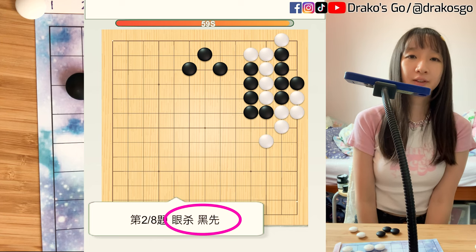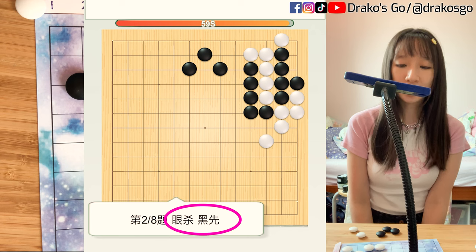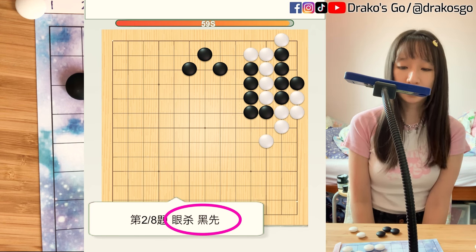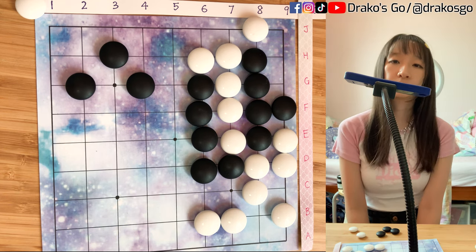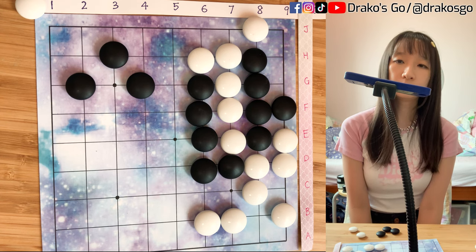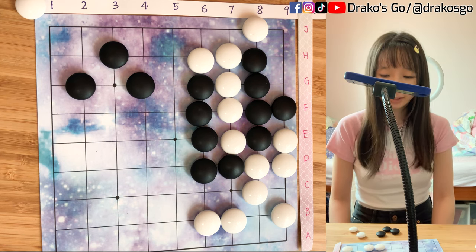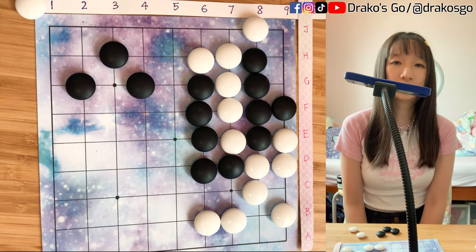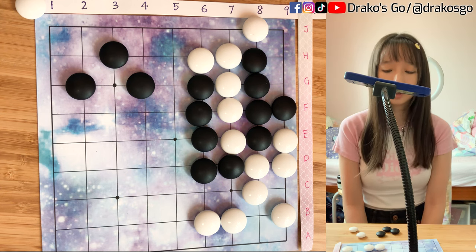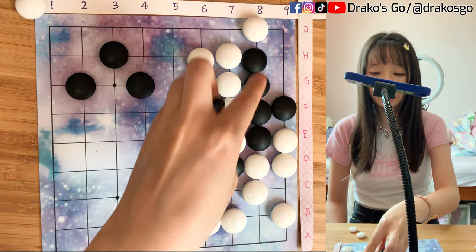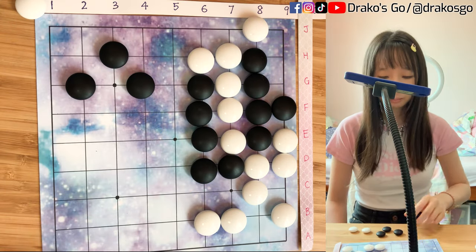Here we have another example from 野狐, the Fox server, 死活题对战, the life and death battle. 眼杀黑先. So black goes first. I'll give you some time to think of the answer. Okay, now let's discuss. So we know that this is 眼杀, so it's a 有眼杀无眼 situation. So the group with eyes kills the group with no eyes. So black goes first. We can see that in one more move, white will atari black. So definitely, black has to do something here.